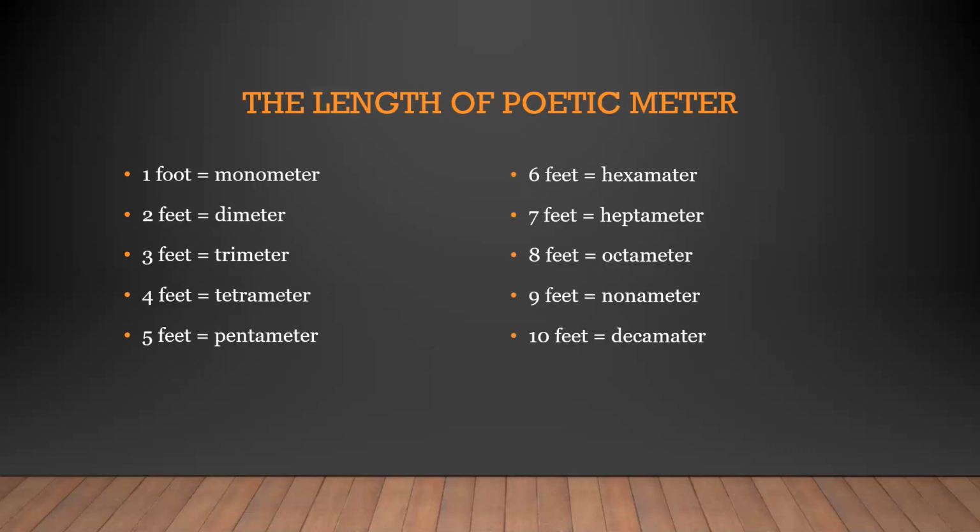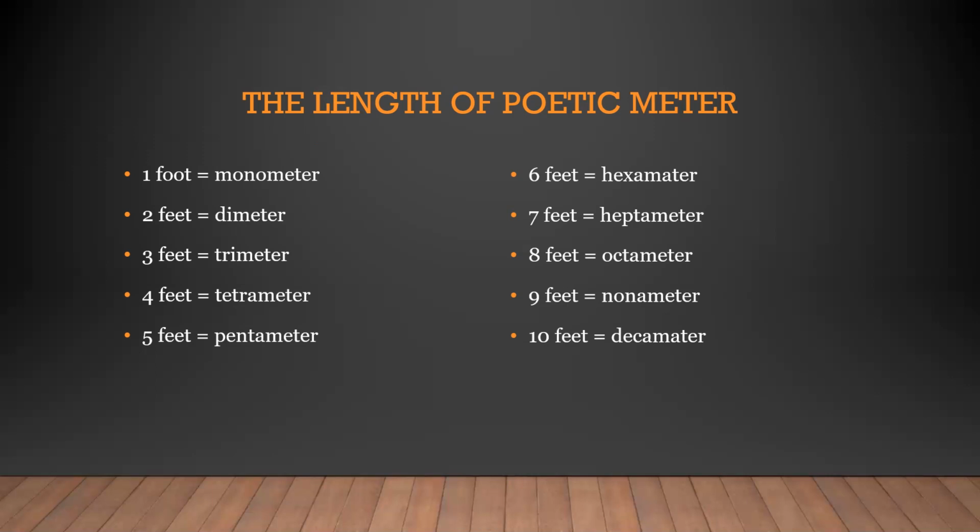That's half the equation. And then there's the length of the poetic meter. So you'll see here, 1 poetic foot would be monometer, 2 dimeter, 3 trimeter, 4 feet tetrameter, 5 feet pentameter, like iambic pentameter, 6 feet hexameter, 7 feet heptameter, 8 feet octameter, 9 feet nonameter, and 10 feet decameter. So basically, when you take the type of poetic foot with the number of feet in it, you get what it is. For example, if you had iambic syllable structure but 8 feet, it would be iambic octameter. If you had anapestic and that was 3 feet, it'd be anapestic trimeter, and so on and so forth.